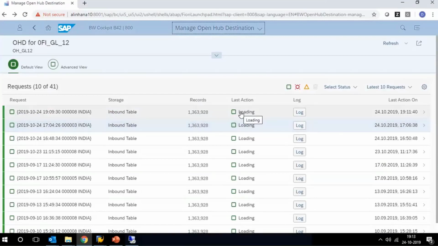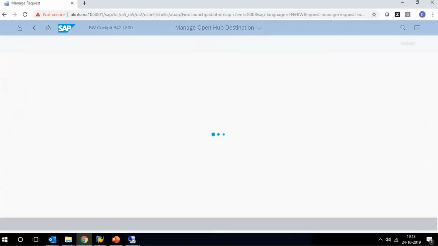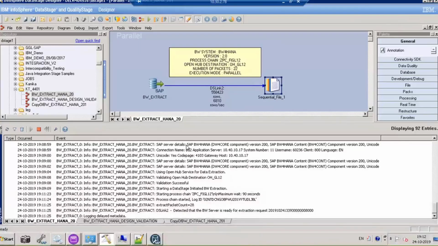This has now changed to green since data has been loaded to the Open Hub destination. Right? There is still a data transfer happening here, since the data is fetched from the SAP BW for HANA to the data stage area. That's exactly what you're seeing here. With this, it will just take maybe a few seconds more to complete the data.